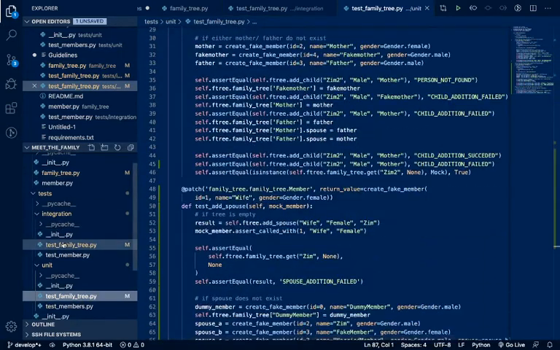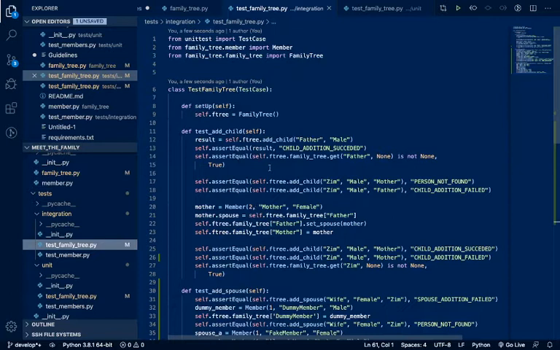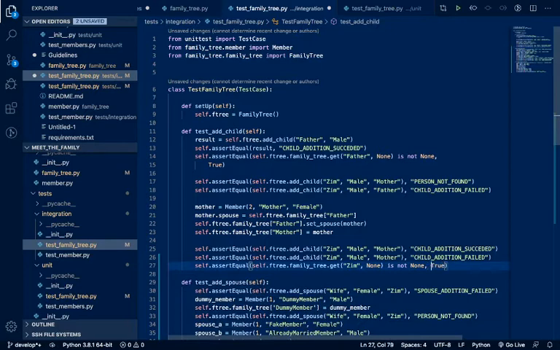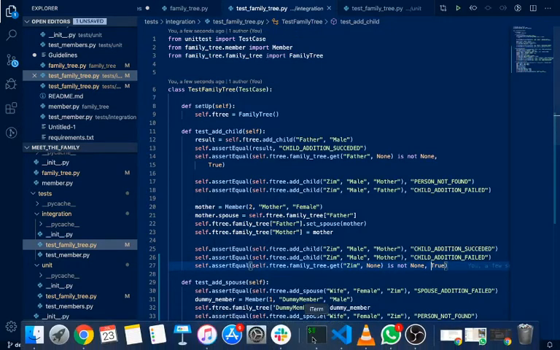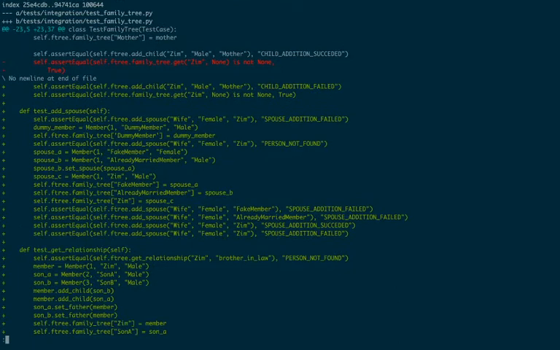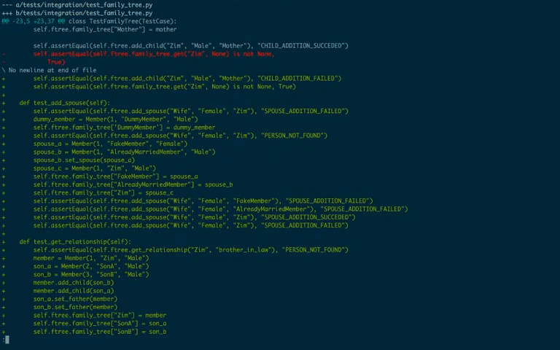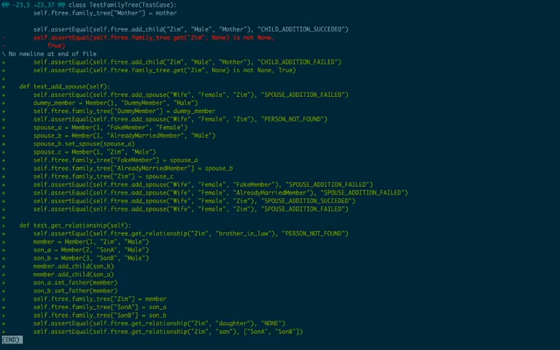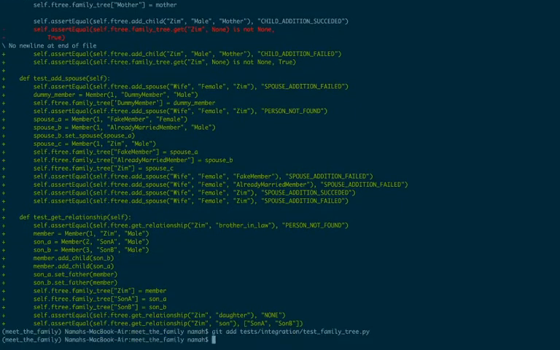Oh, it was in the integration test if I'm not wrong. And above add spouse, there was a line over here, and this will go over here. So let's see that. Yep, so let's add that as well.